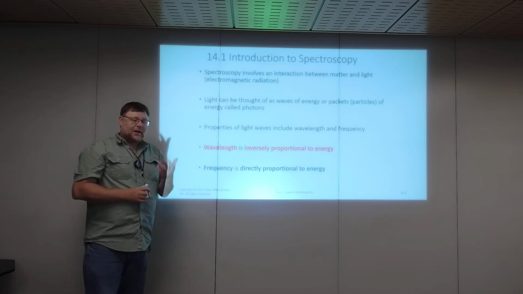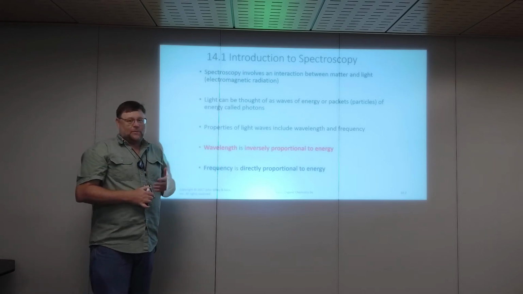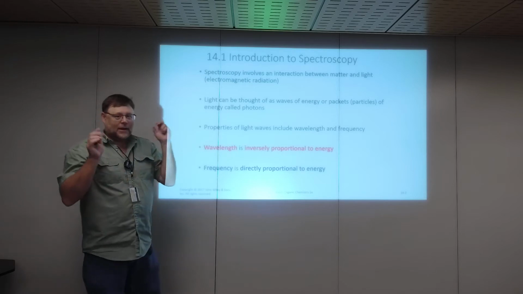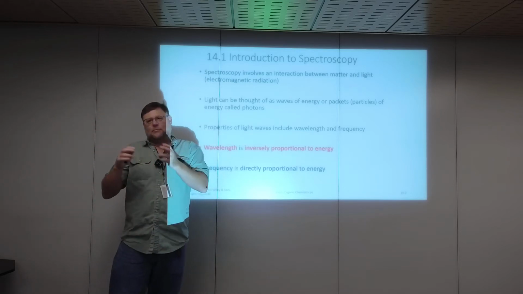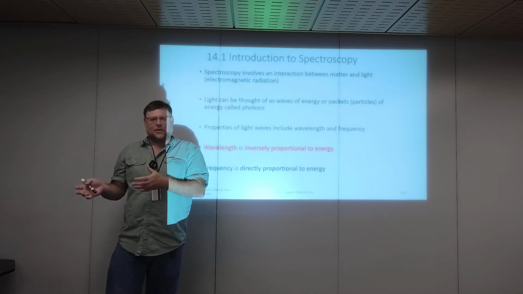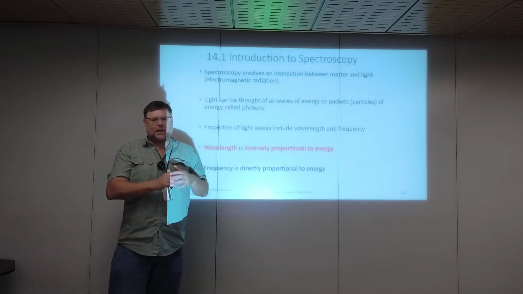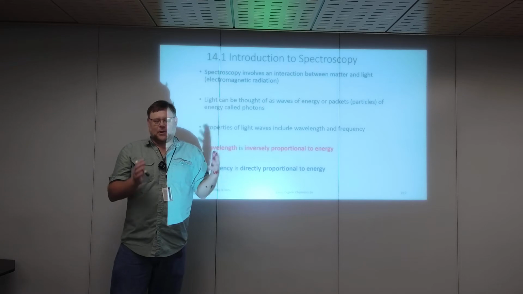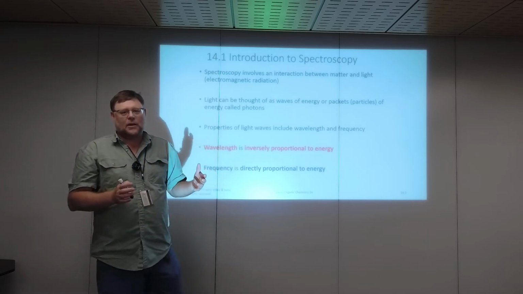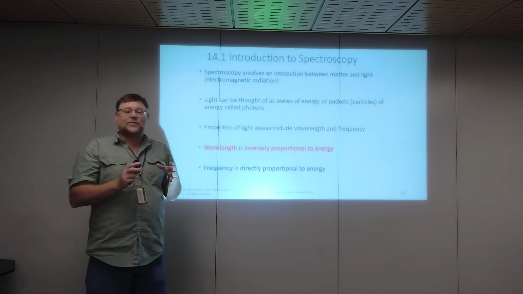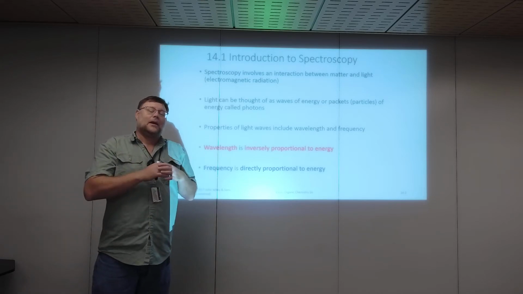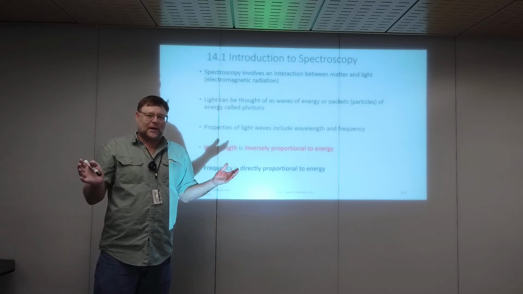So first of all, spectroscopy is just studying the interaction of light with matter. Okay, so light, and when I say light, again, this is kind of like ethanol, alcohol out on campus means ethanol. Alcohol in a chemistry lab means molecules that have an OH group on them. So when a scientist says light, they don't mean just visible light. They mean all of the electromagnetic spectrum.